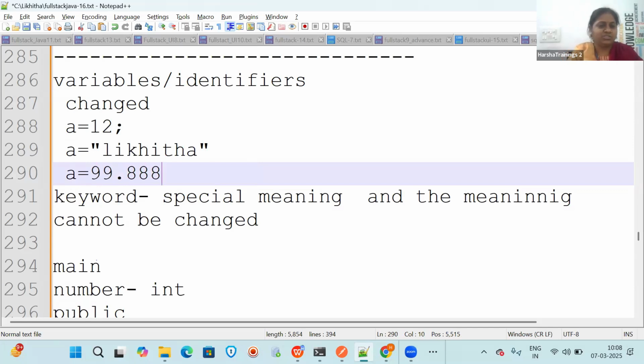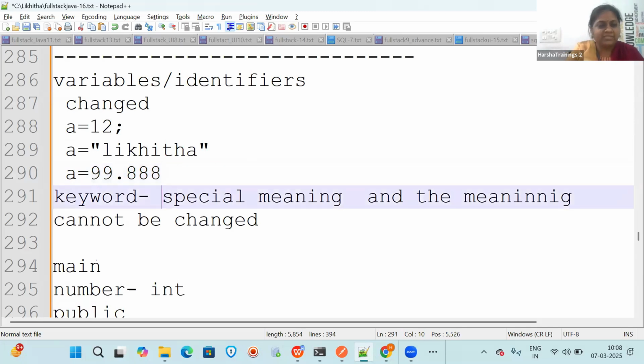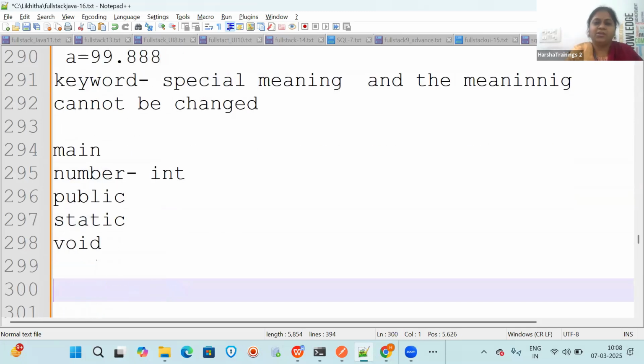The stored data will change. It can store multiple types of data in multiple programs. But keywords are fixed. You purchase a grocery, sugar will become sugar only. It cannot become any other item, no? That's fixed. So such things are called keywords, and some are called identifiers or variables.